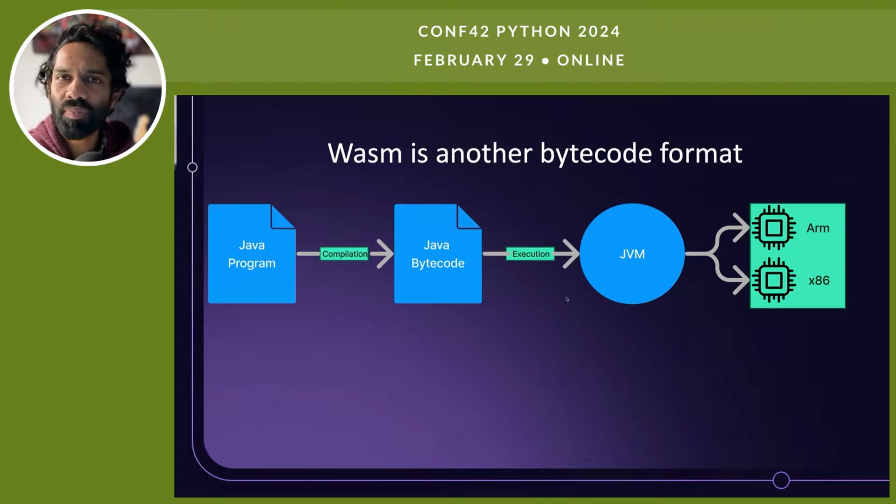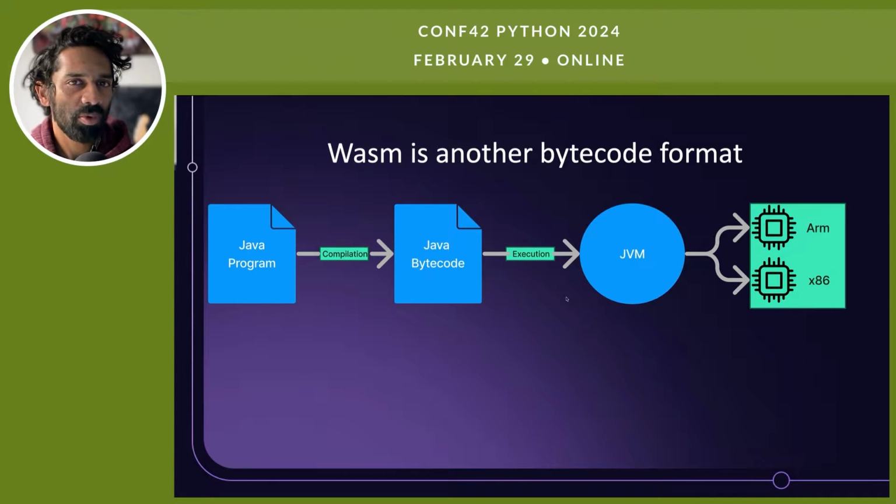Well, a few of you might be familiar with the Java world and how JVMs, or Java virtual machines, worked, where essentially you wrote a Java program and this compiled to something called Java bytecode. And that Java bytecode could be executed in any environment which could run a JVM. And these JVMs could run on ARM processors, on x86 processors, on Windows, Mac, Linux, whatever, right? So it was fairly portable.